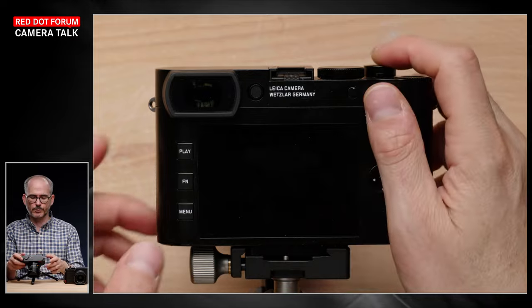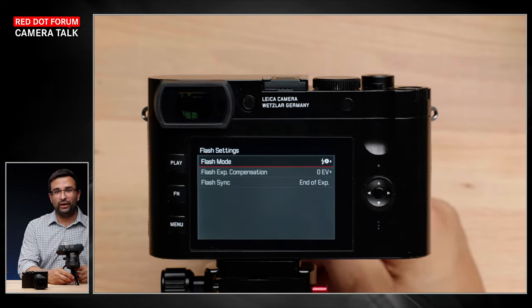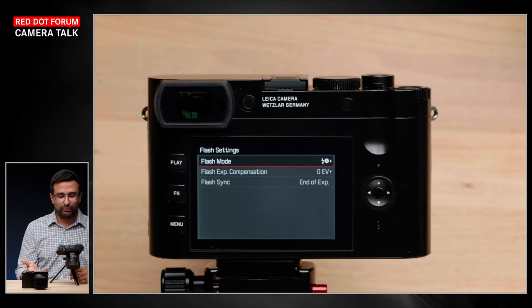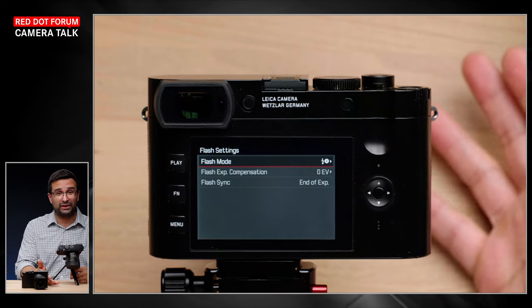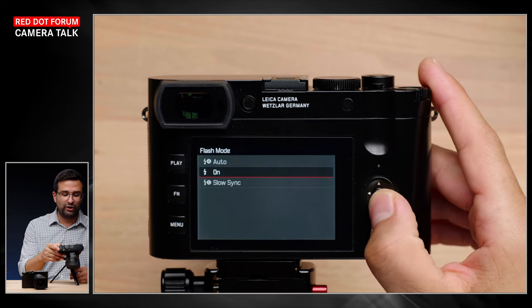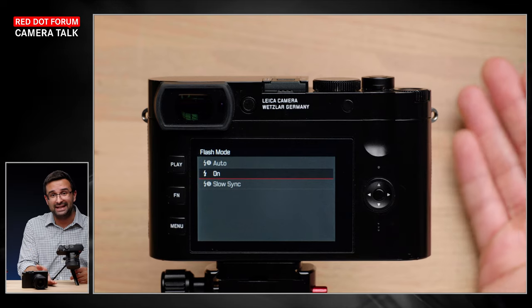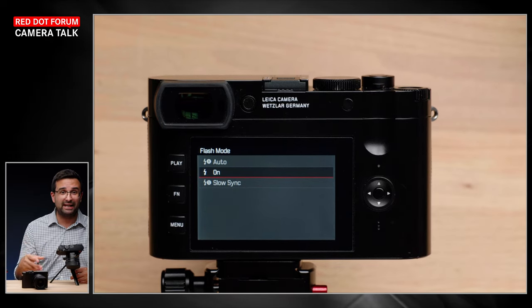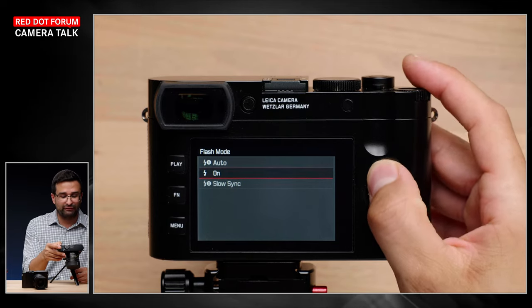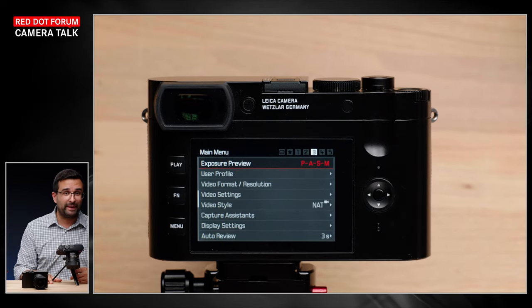Moving on. Well said. We've got flash settings here, which I'm just going to cover very quickly because we're not covering everything. And number two, we don't use flash. Long story short, the most important thing to know is if you have a flash on the camera and you want it to fire every time you take a picture, turn flash mode from auto to on. If flash mode is on auto, it's only going to fire the flash when it thinks it needs it. If you're putting a flash on the camera, you want it to fire every time. So put it on. That's the only flash mode tip I'm going to give you, because David and I do not use flash. You're now on the third page of the menu.